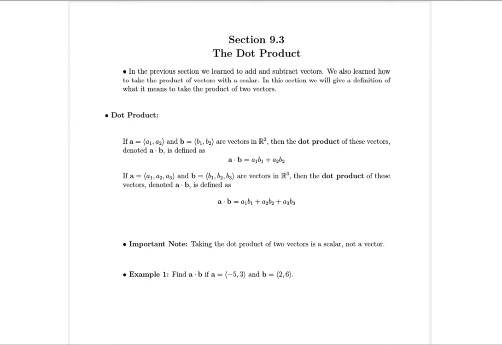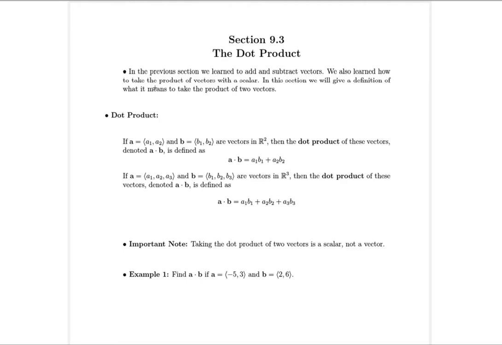In the previous section, we looked at how to add vectors together. So a natural question might be, is there such a thing as taking the product of vectors? It turns out there's more than one way to do that. In this section, we're going to talk about something called the dot product.